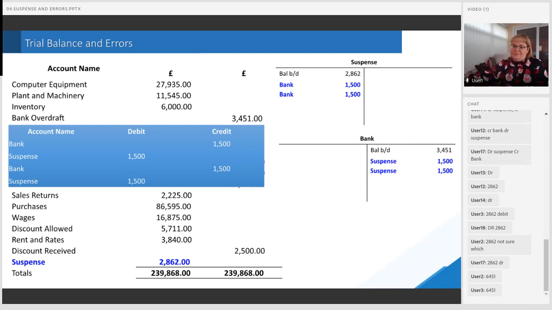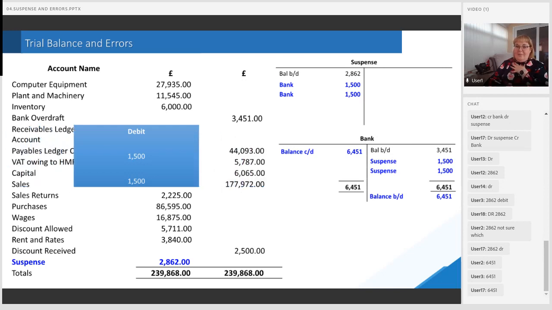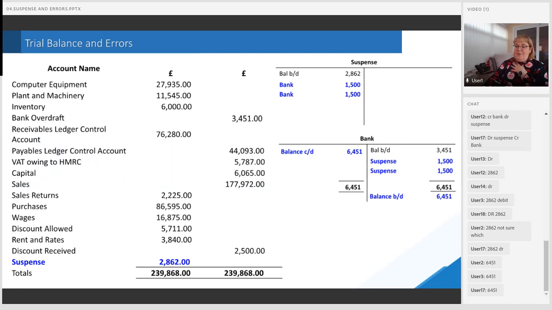Fabulous, guys. Well done. You all agree? Absolutely. So we know how to balance off accounts now. The balance carried down is 6451. 2 totals with a balance brought down of 6451. So the figure that was originally given to me in terms of the bank overdraft is now amended, and instead of it being 3451, it now becomes the new figure that you've just calculated for me. I'm not balancing my Suspense account off at this point, guys, because I've still got more work to do on that. But the bank figure has changed. Let's do exactly the same now for the other journal.